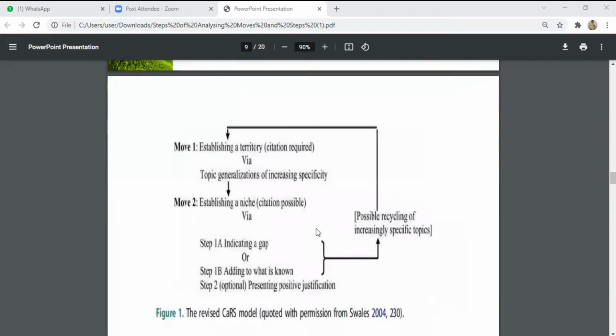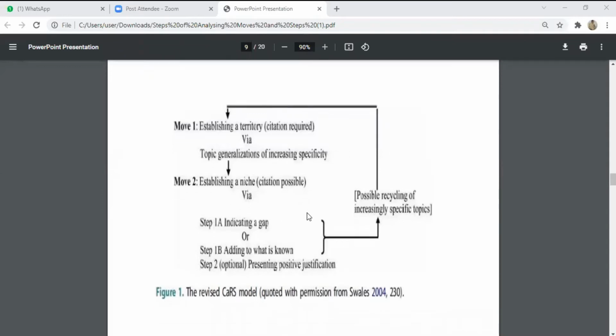And this is another example. The model should be written like this, to make it easy to read. This is the model from Swales for research article introduction, not for method, not for discussion, but for introduction. There are three moves actually. I don't show move three because it will be too big, so this only shows move one and move two. This is one example of how to display the model.